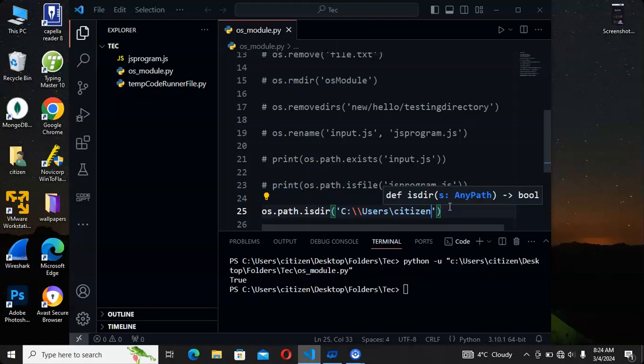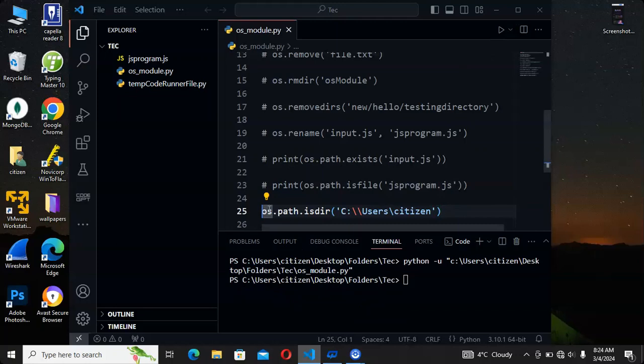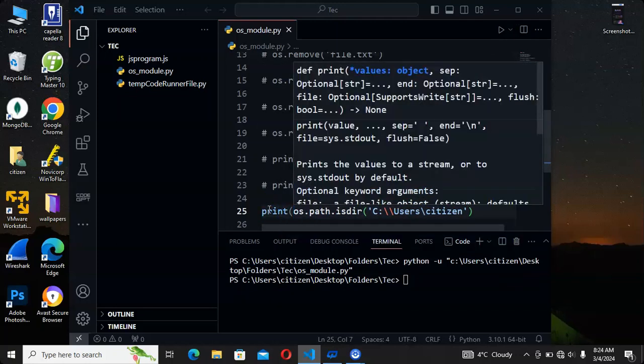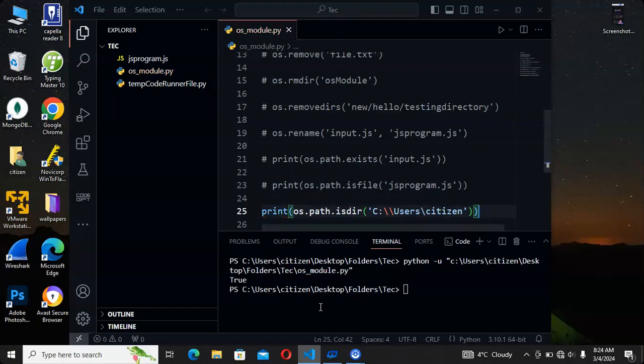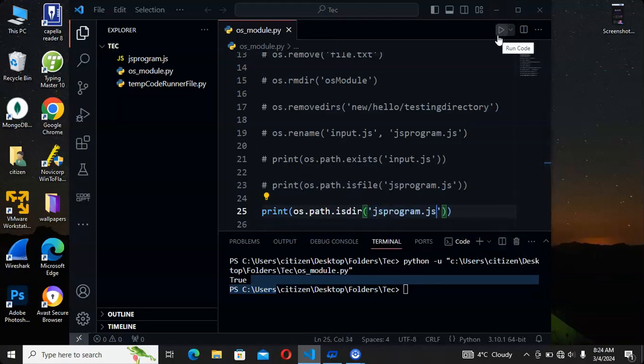So if I simply run this program, and I also print this here, you can see true has been returned because this is a directory. And if I simply remove this and type jsprogram.js, this is not a directory, so this will return false. This is how you can use it.